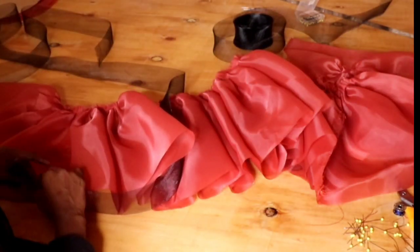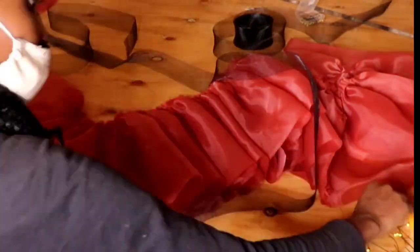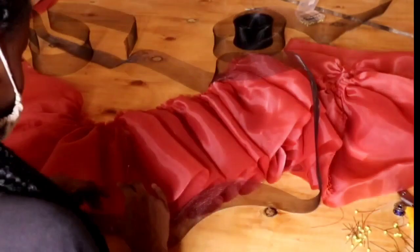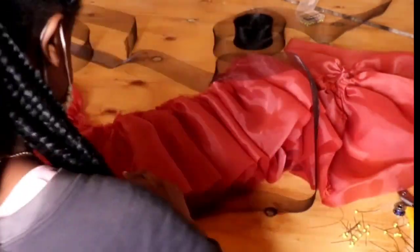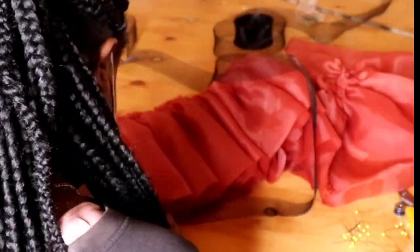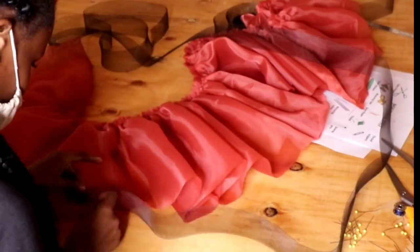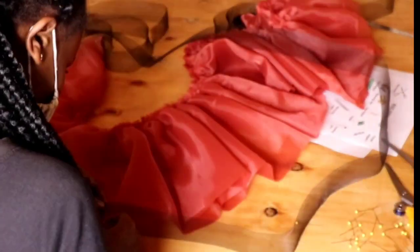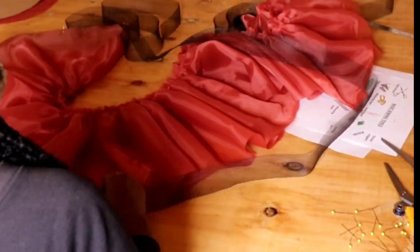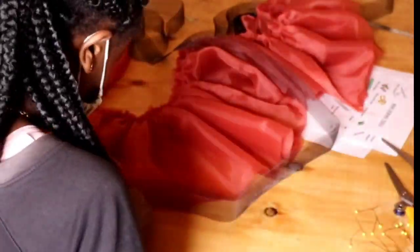So there's Prudence, she's pinning on the horse braid to the edge of the bottom part of the blouse. She's gonna do that throughout the whole bottom part, and after that I'm going to sew it. And then we're going to flip it over, and I'm going to sew it again on the other side.